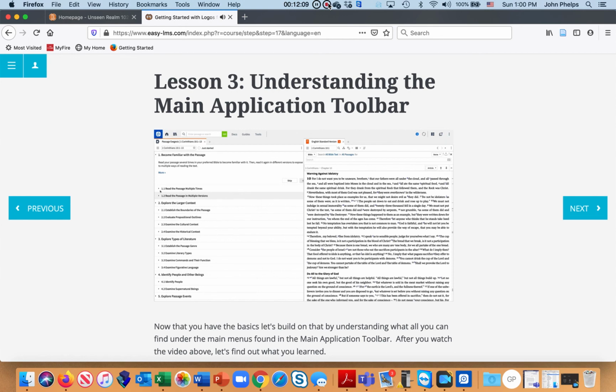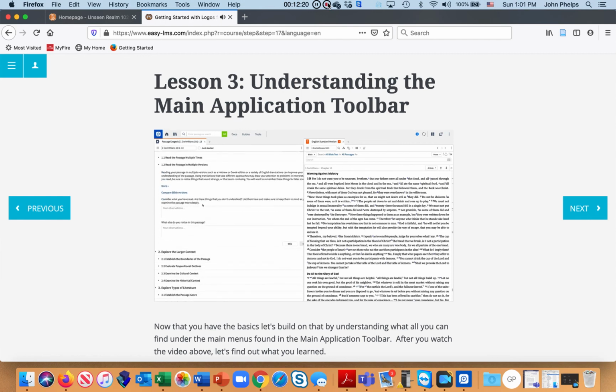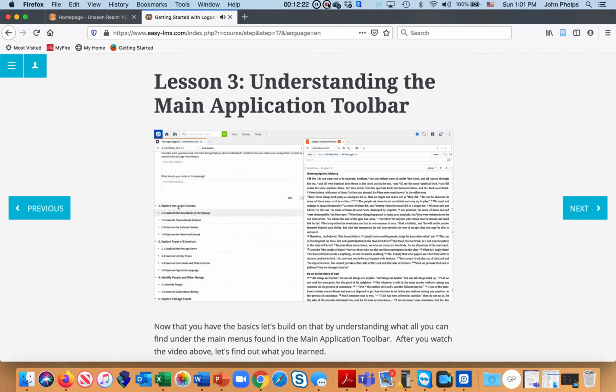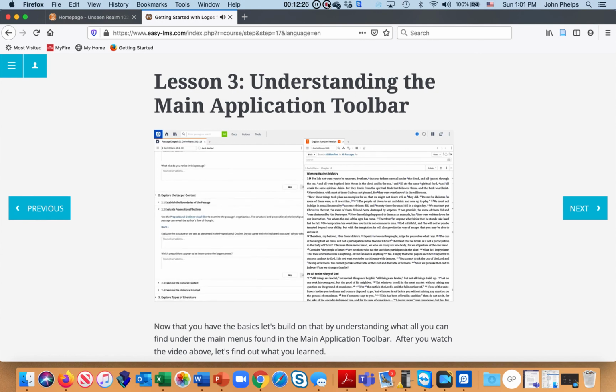So you may say, okay, well, how do I read the passage multiple times? It'll tell you what you do. It'll give you links to click. And in this case, I click the link and it will open up my compare Bible versions and give me some questions. And then I have explore the larger context. Well, how do I do that?